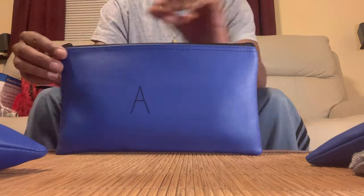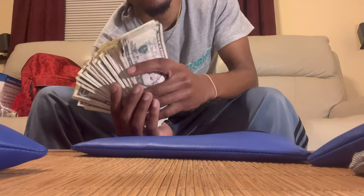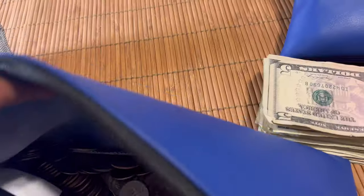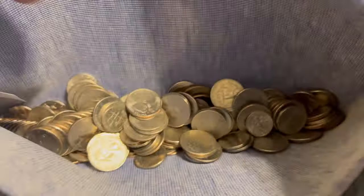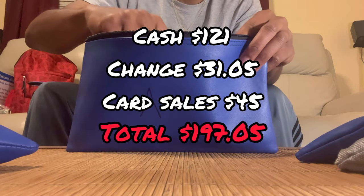First up is bag A, and this is the bag from the church slash community center. So the snack machine here brought in $121 cash, $31.05 in change, and $45 in credit card sales for a total of $197.05.